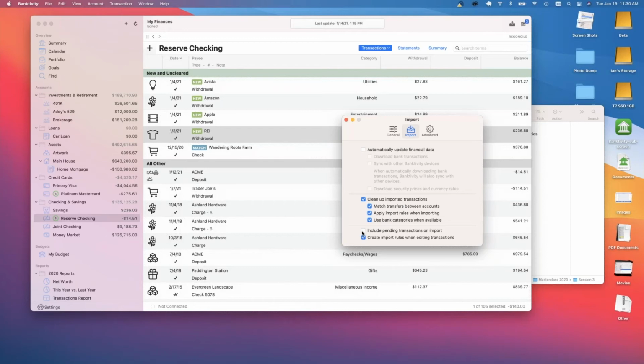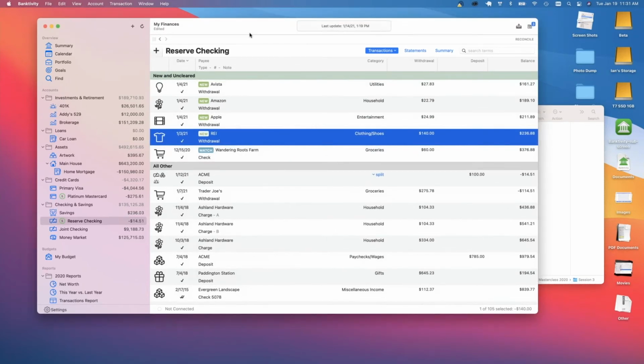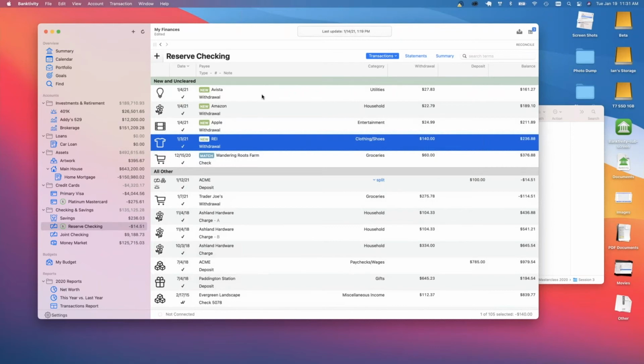All right, I mentioned pending transactions. Maybe you don't want your pending transactions to be imported, right? They import, they appear for a while, and then they disappear because a pending transaction is just, hey, we think this transaction is going to happen, and then when the real one does, that pending one disappears and the real one appears. So you can turn that off. You can also turn this on and off on iOS so that it matches up. And then if you just don't want the system to ever create the import rules, you can turn that off as well, and then it's going to be up to you to create any rules you want completely manually.